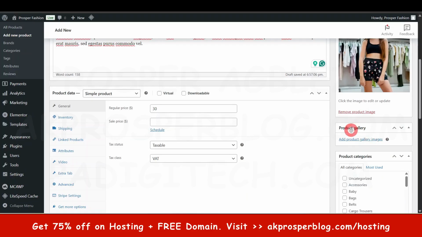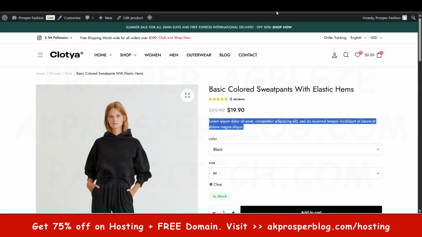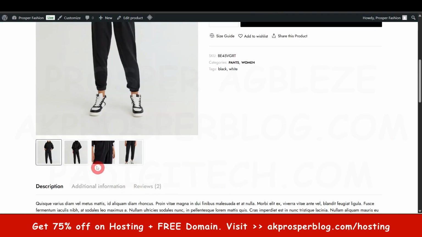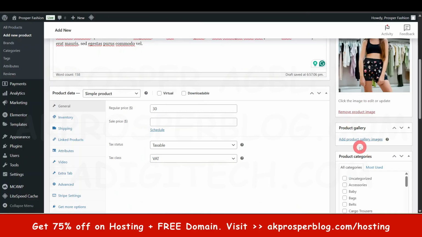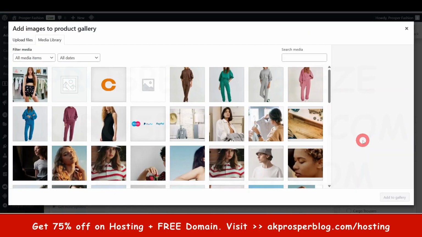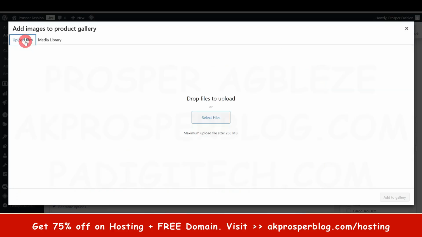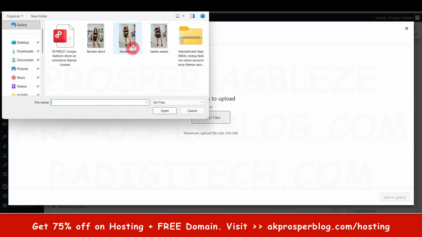Now we also have the option to put a product gallery. Using this again as an example, you can see we have these other images too. These are the other images that you're going to upload that will make up your gallery. If I click on add product gallery, there's one thing you also need to take note of: once you have uploaded one image as your product image, if you want to add more images to your gallery, don't select that same image. Let me select more files. Let me select these two now. Remember, I've used this as my product image, so I can't select it again as my gallery image. It will duplicate the image.